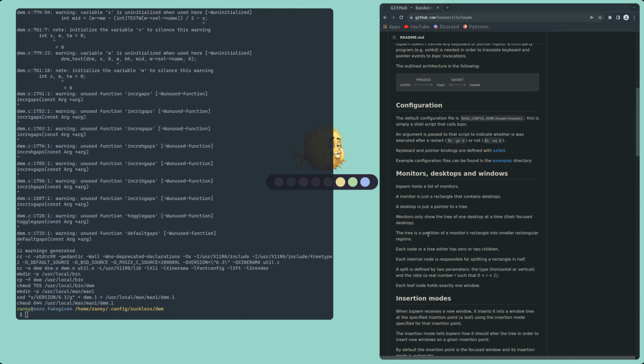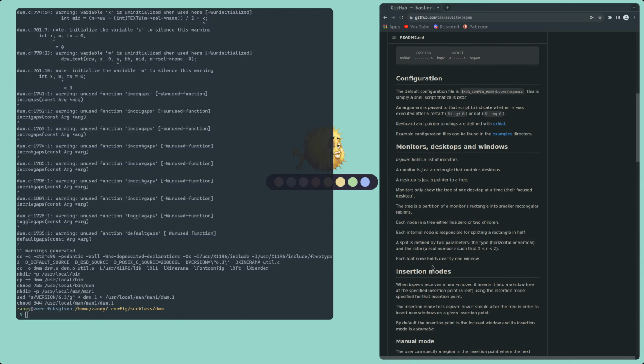Oh my god. Already just reading this is a nightmare. The tree is a partition of a monitor's rectangle into smaller rectangular regions. Each node in a tree either has 0 or 2 children. Each internal node is responsible for splitting a rectangle in half.